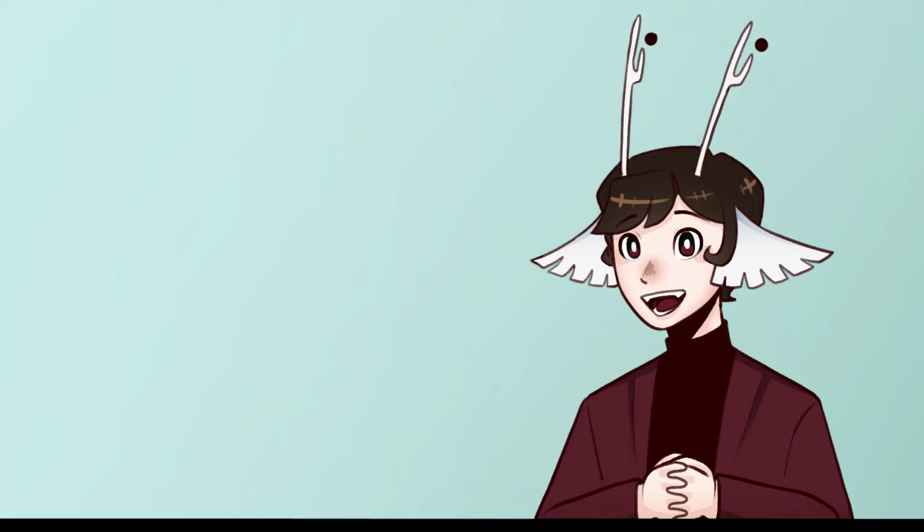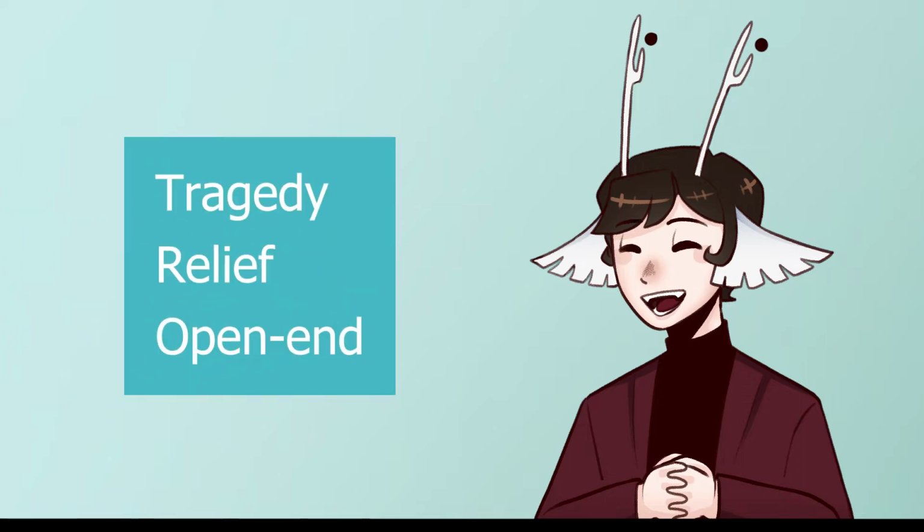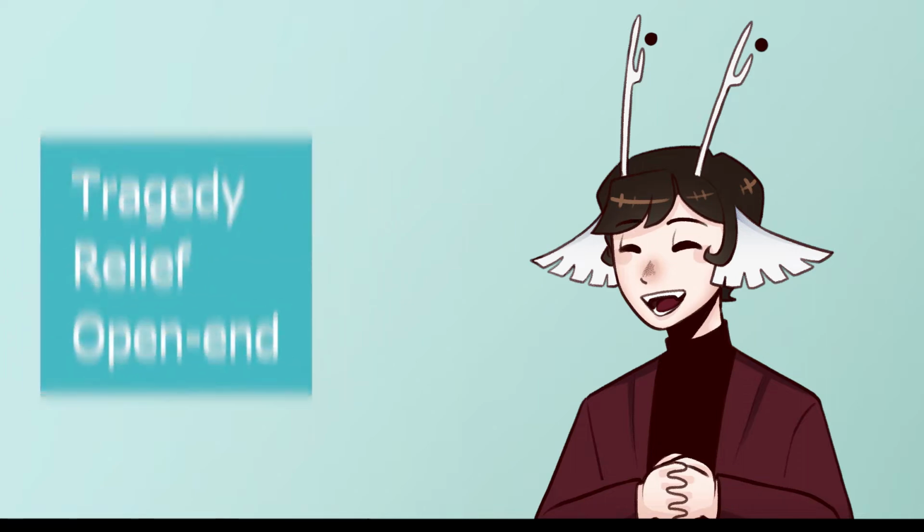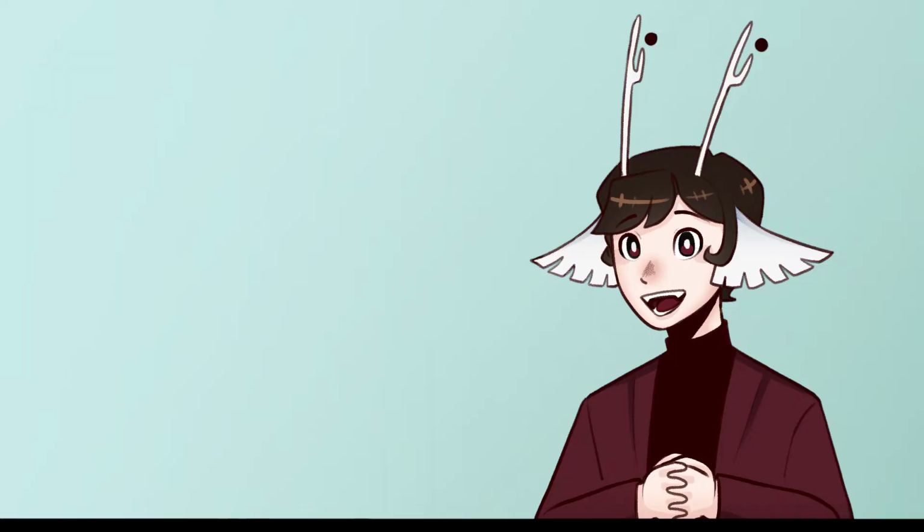When figuring out how to end your story, it comes down to three different options: tragedy, relief, and open end. These ends are popularly used but can be mixed together. First, tragedy. The story ends with everyone you know throughout the story dying, with casualties, or with the premise that the characters did not leave their shortcoming unscathed.